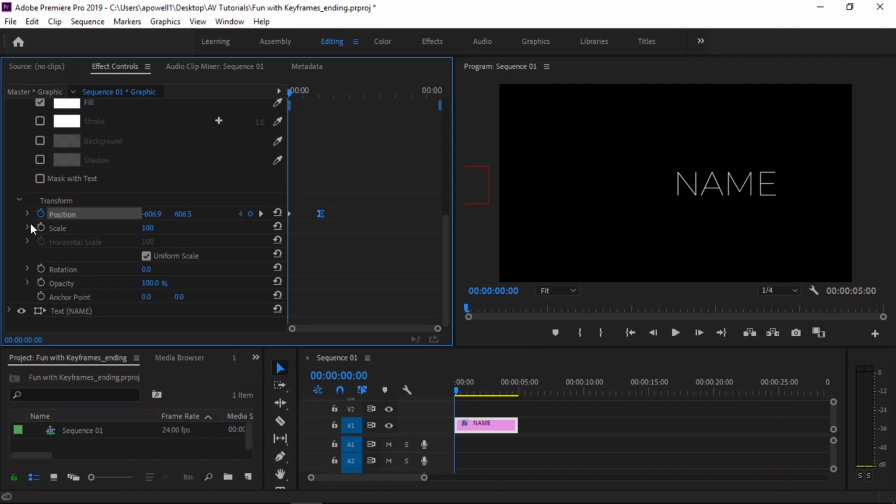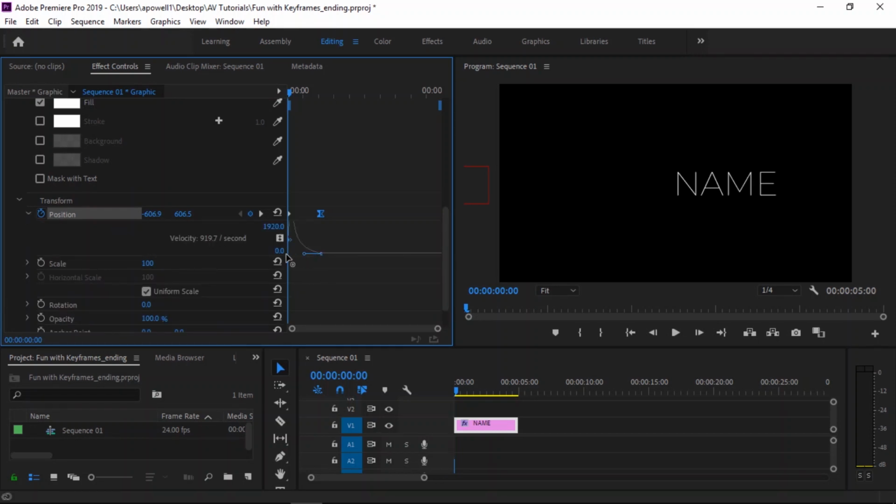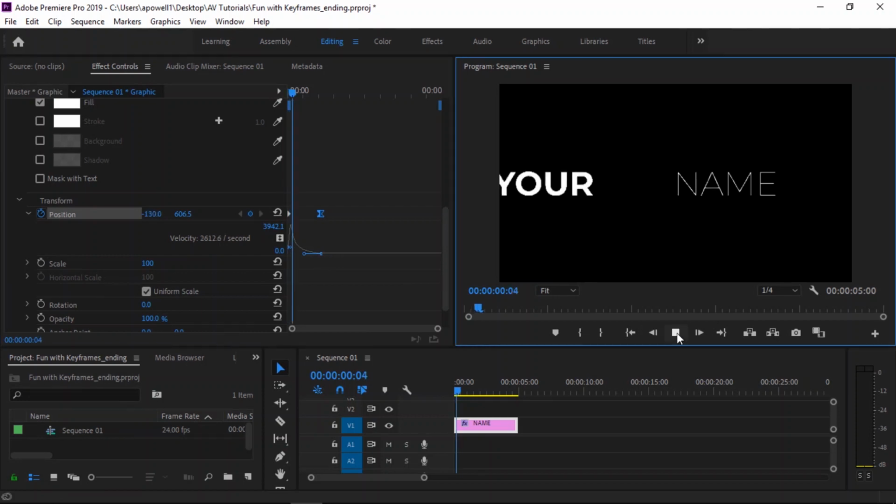And you can actually do a little bit more if you press the arrow that's pointing right and swivel that down, and you can mess with that. I'm messing with the little lines there and dragging that. So now it'll start off really fast, and it'll be really obvious when it slows down. You can see that at the end there, it kind of slows down, and I like the way that looks.